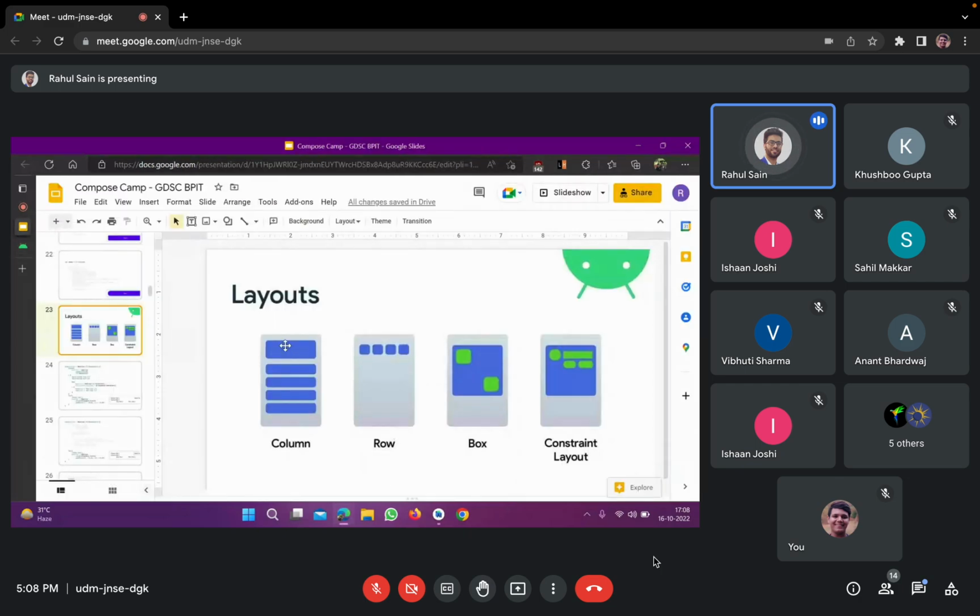In column, we have this vertical layout. In row, we have horizontal. In box, we can have one item in the other, or we can have one big parent which will contain many different layouts randomly allocated.